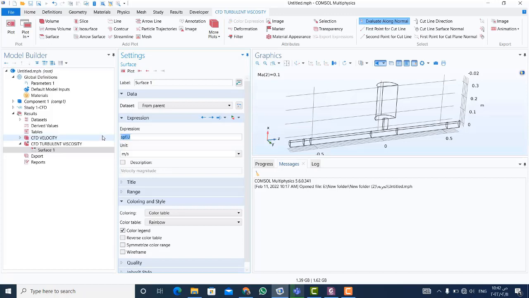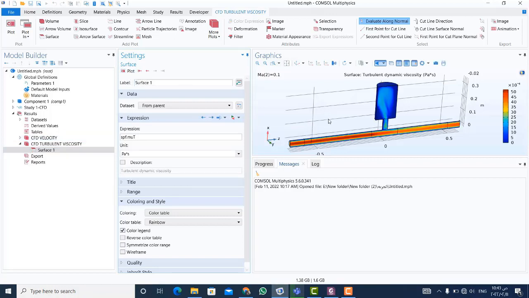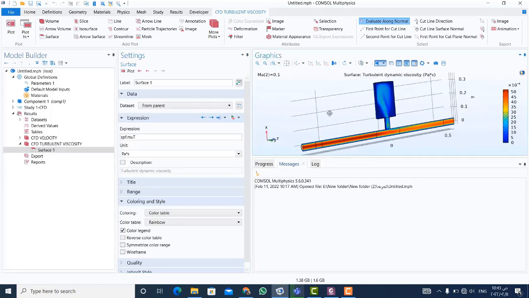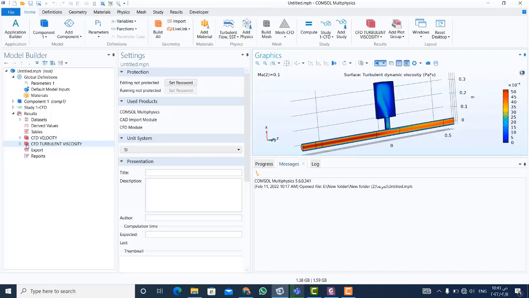In the expression, we're gonna put the expression of turbulence, which is spf.mut. So we're gonna plot. We can see now the turbulent viscosity.